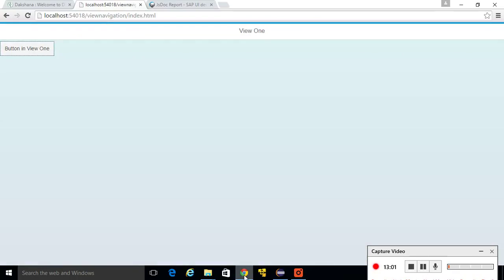So we have created our router. Now go to your application, refresh it, and when I click on this button, it is not navigated to view 2, we are not getting view 2 here. Go back.